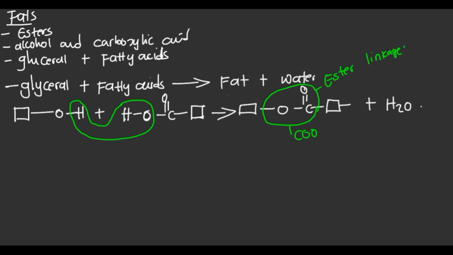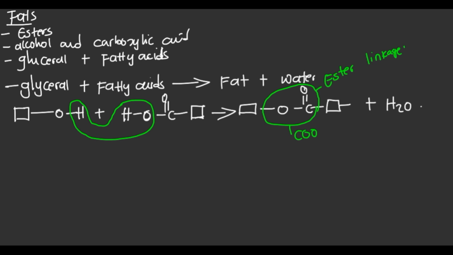If earlier we said proteins share the same linkage with nylon, now let's look at which macromolecule shares the same linkage with the fats. The polymer that shares the same linkage with fats is terylene. So terylene also has an ester linkage. The difference is that terylene is man-made, while fats are natural macromolecules. So this is how we can look at some of these natural macromolecules.